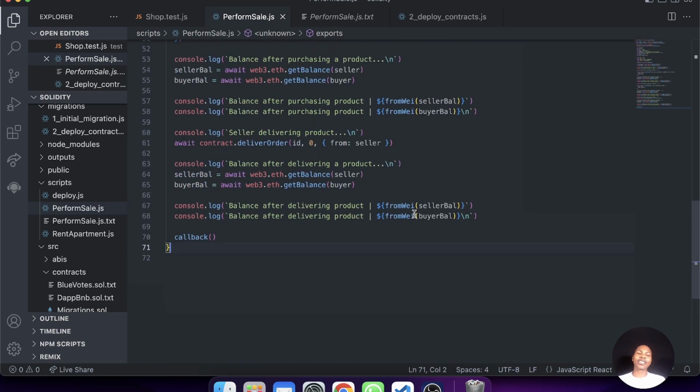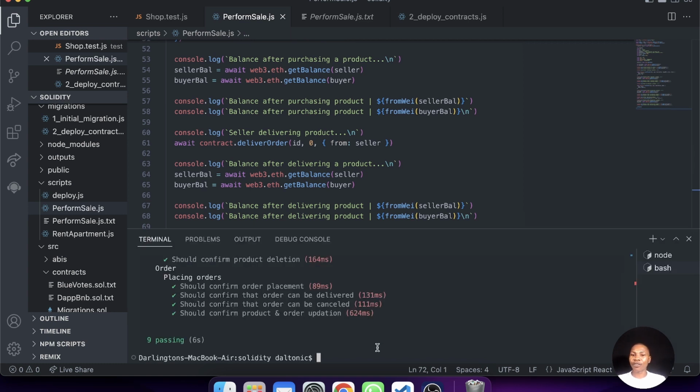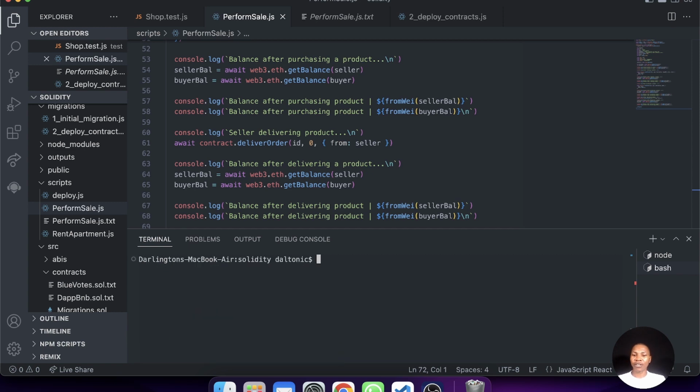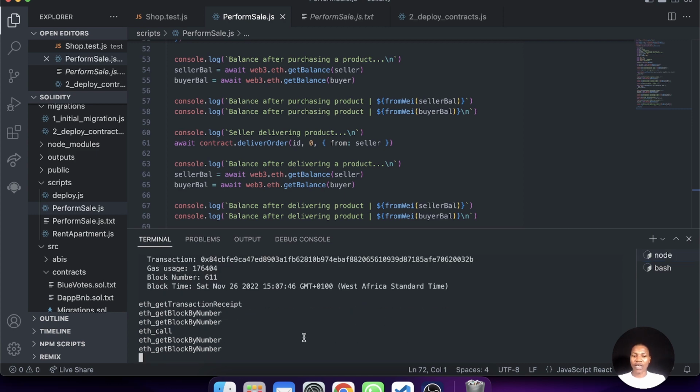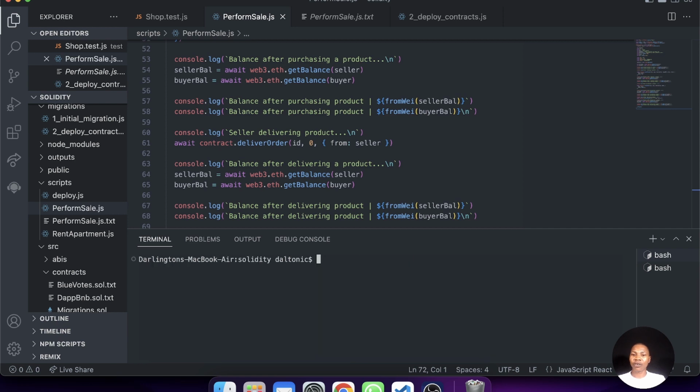So these are what makes up this simulation that we're trying to do here. We're trying to simulate the process of purchasing an item step by step. So how do we run this? First thing first, let's clear the screen. You need to start up your Ganache server, which is already started up here, but I'm just going to quit this server and run it again, so it's freshly executed.